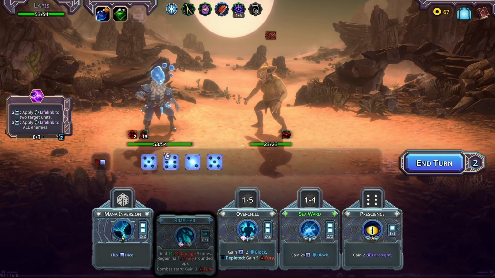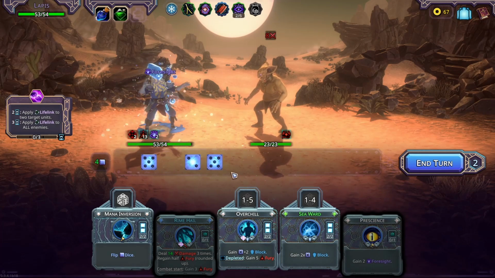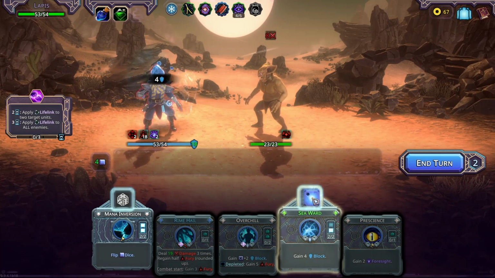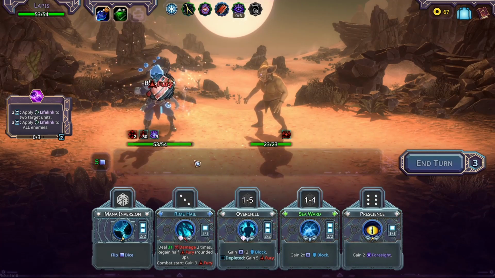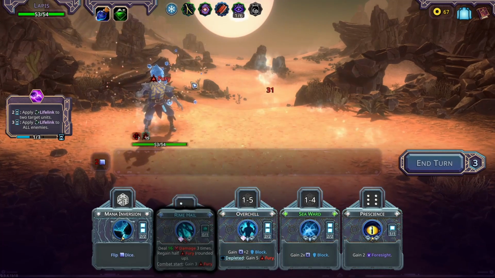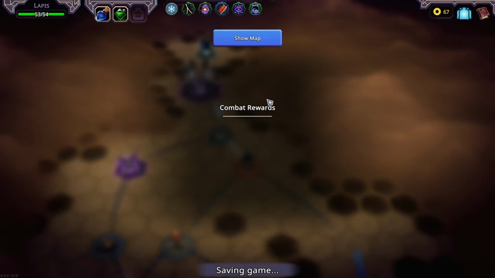They mark me. How terrible. We can do this again. 5 and 5. And that. I still gain the foresight. Oh, come on, game. That's not fair. Yeah, I'm happy with my decision making through that battle there.